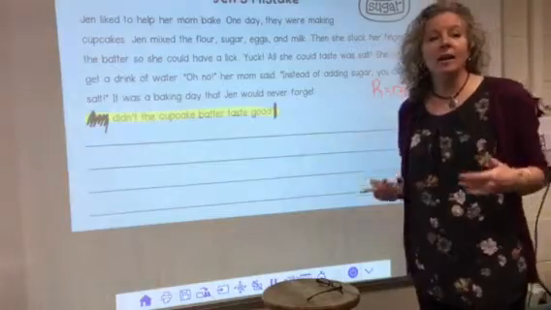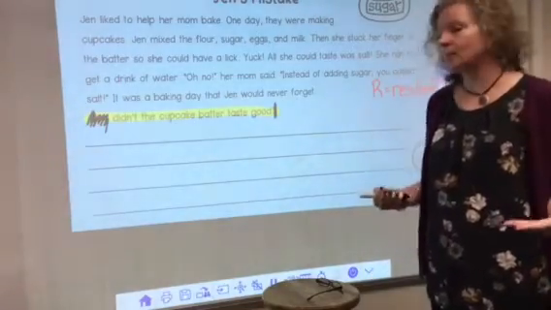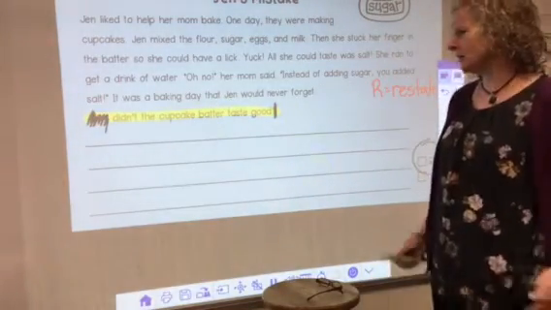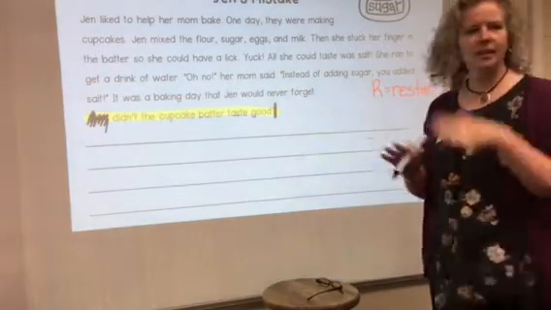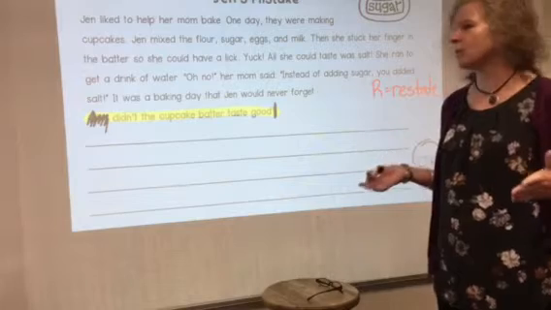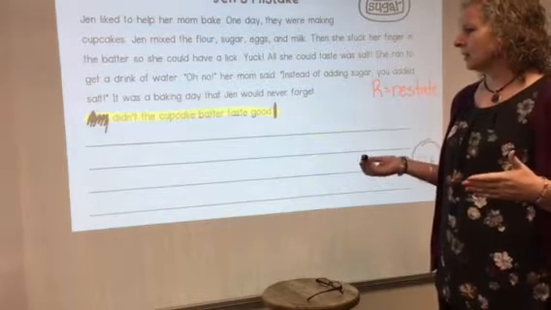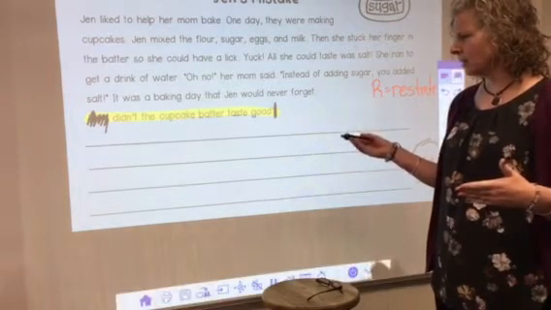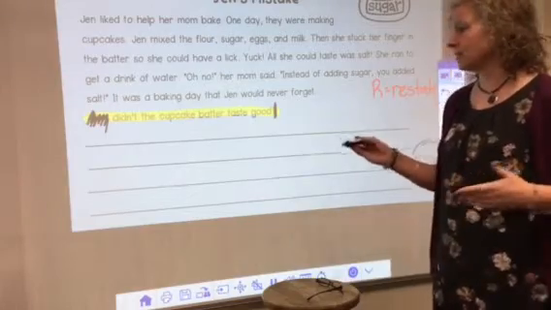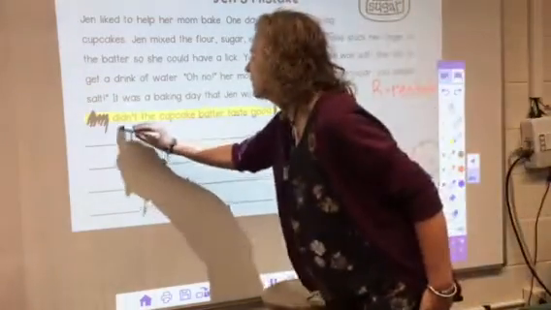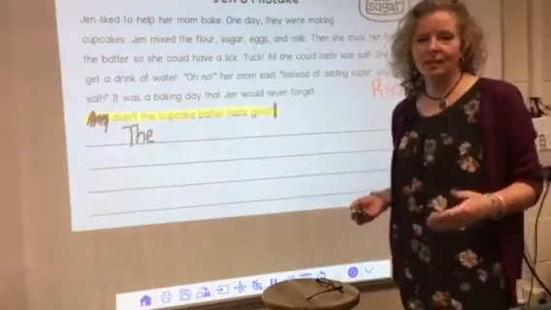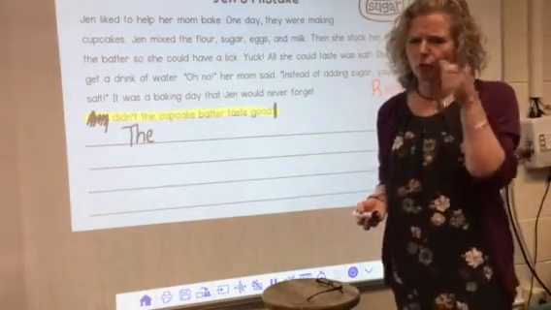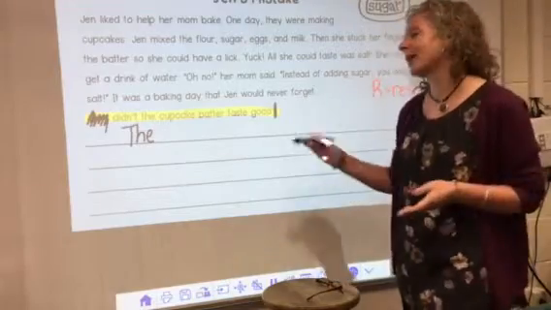Now we've got to make a statement. "Didn't the cupcake batter taste good?" Well, that's not a complete sentence. Can I use a lot of those words and rearrange them so they make sense? The cupcake batter did not taste good. That works. Capital T, because I'm starting my sentence. You guys say this to me, but you don't always do it: sentences start with a capital.